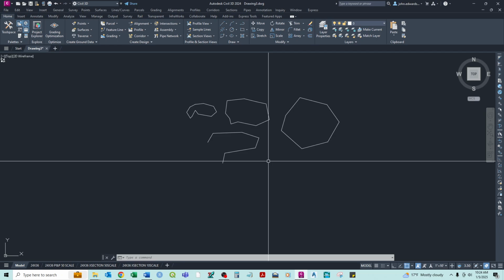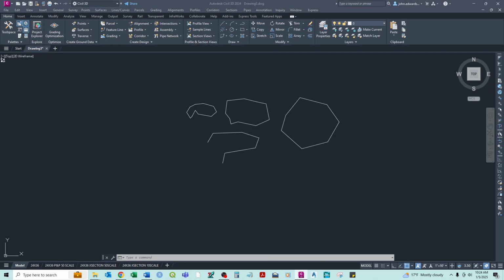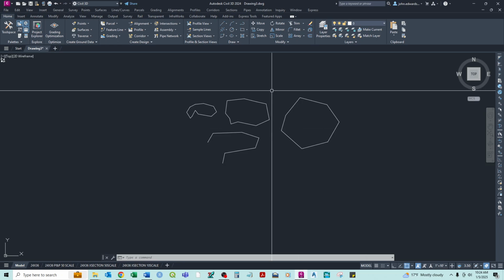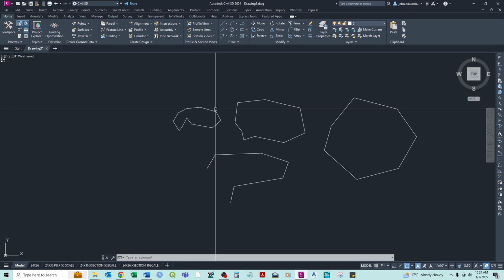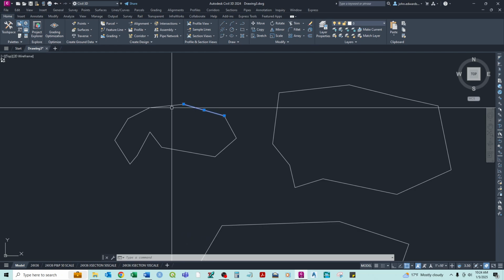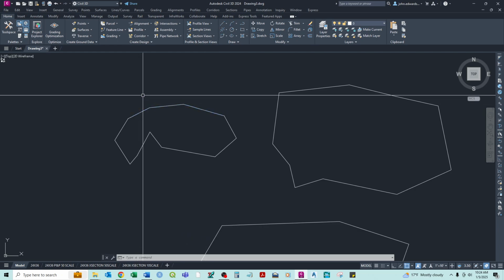So there's a couple other basic things we can do with polylines, and I'll try to just quickly summarize those and cut this video off. But one thing, we can actually turn regular lines into polylines. So again, all of these are individual lines. So polylines have a separate command for editing them, and it's called p-edit.